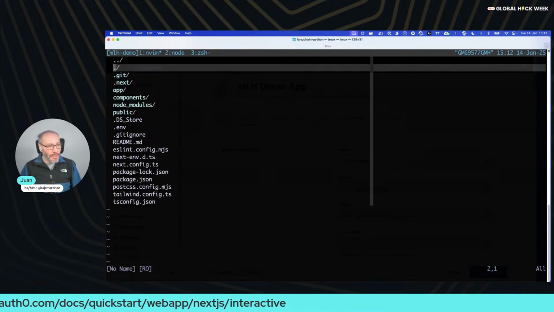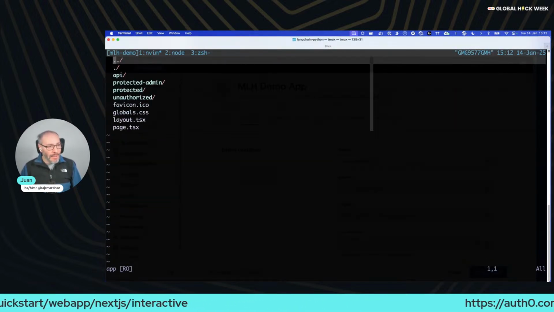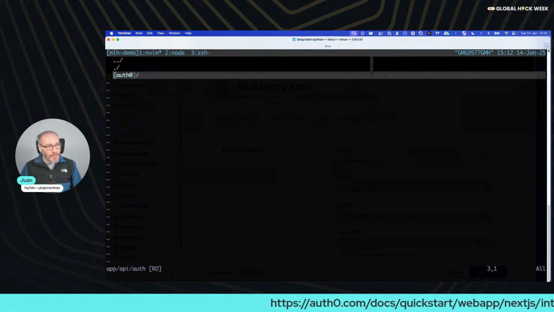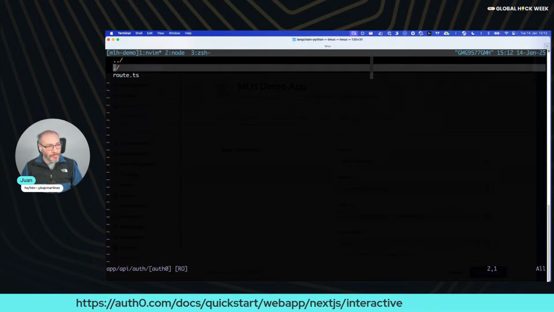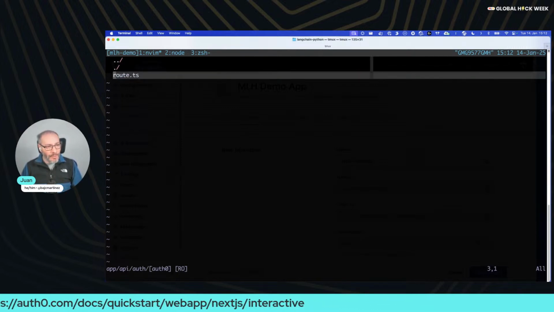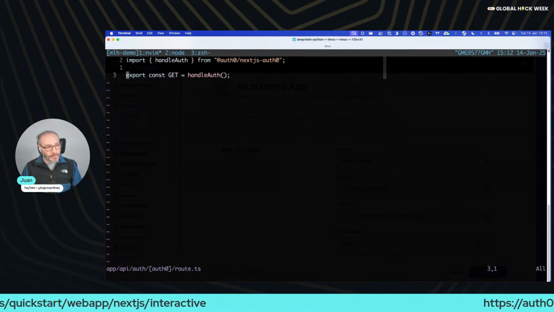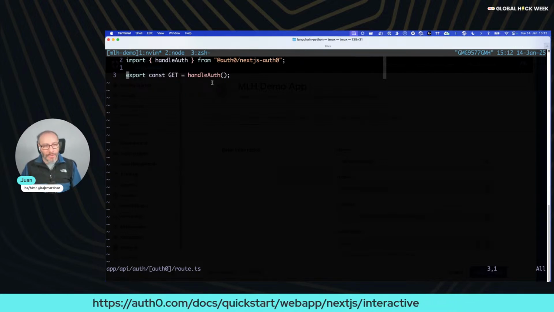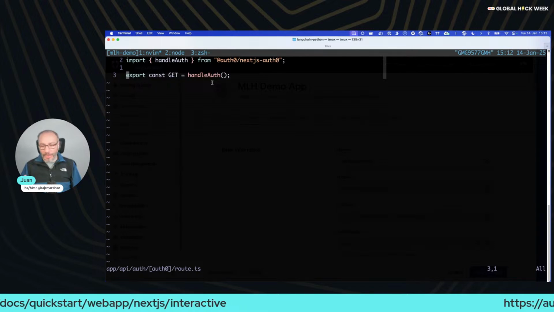The next thing we did to implement the SDK is we defined an API route. And this API route is a dynamic API for all things Auth0. We only define one file, which is this route.ts. And if we take a look, we simply tell Auth0 to handle all the routes that fall under this dynamic routing, so under the authentication folder or the authentication path, meaning that this will automatically implement the login for us.